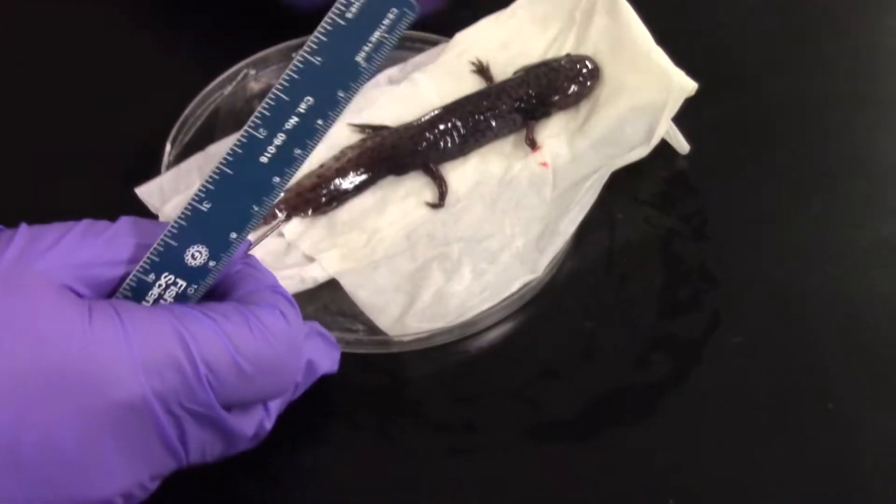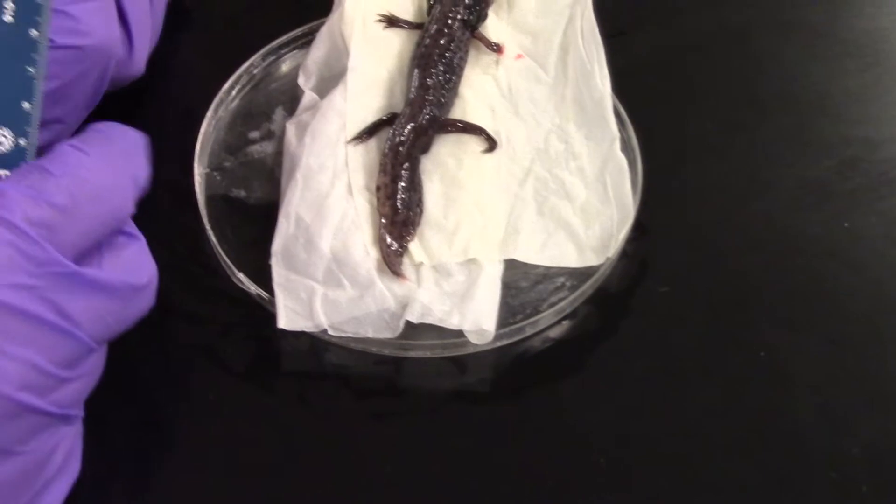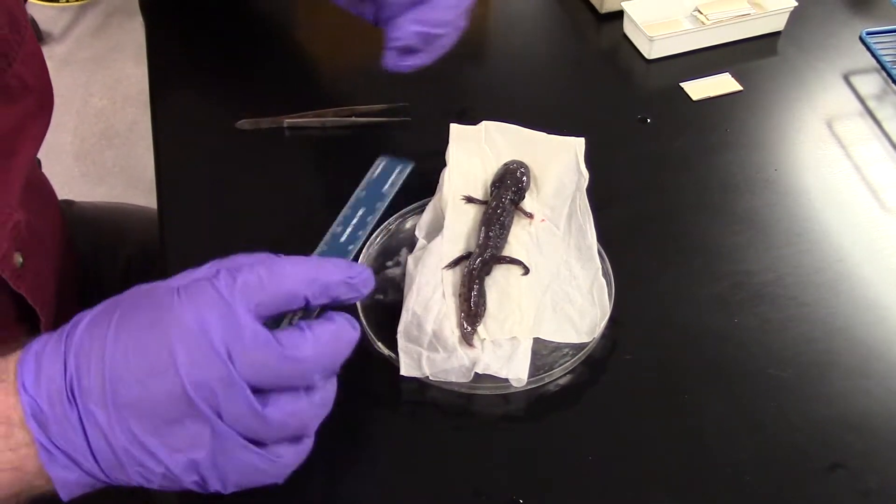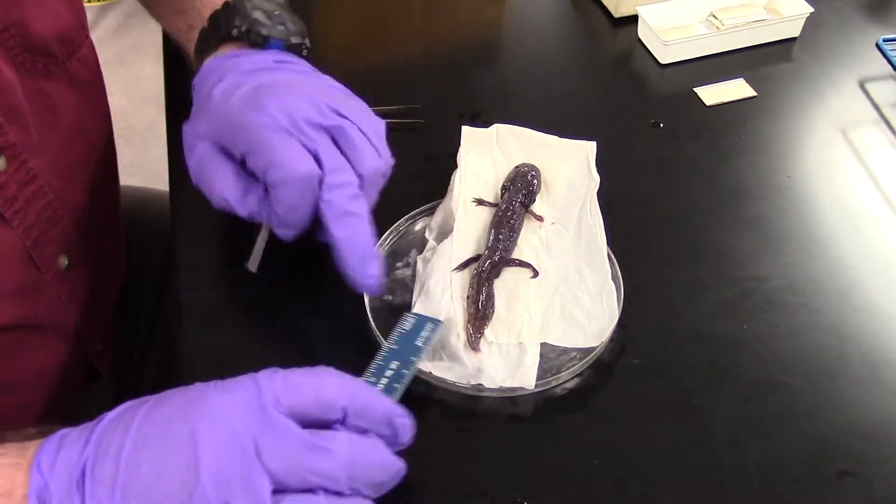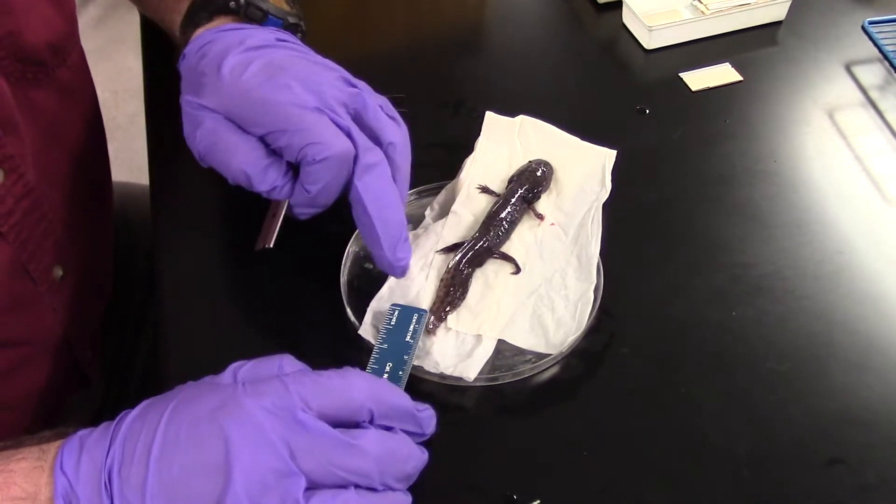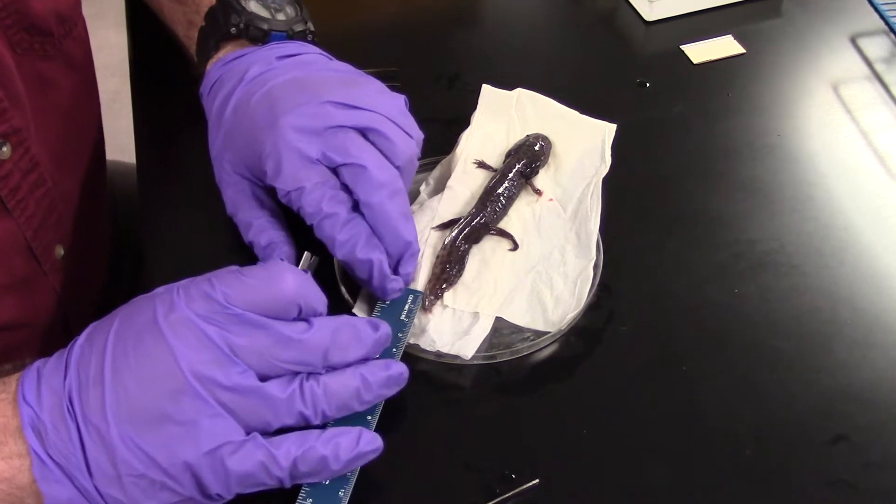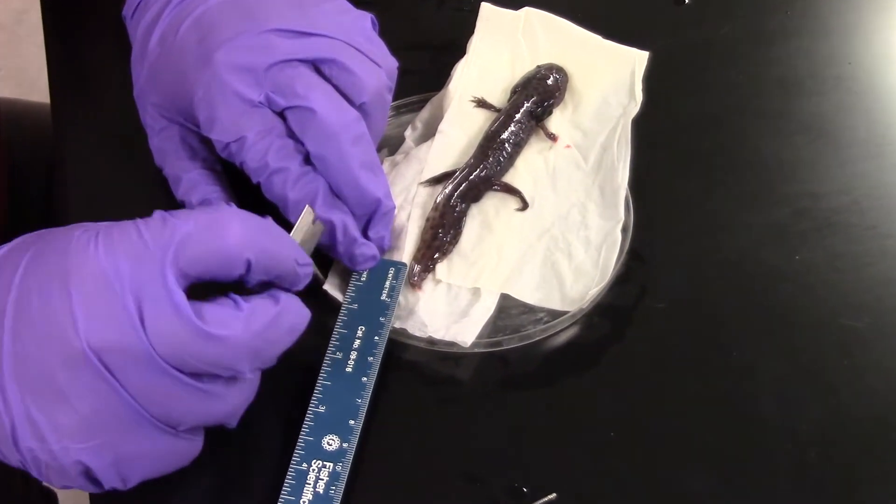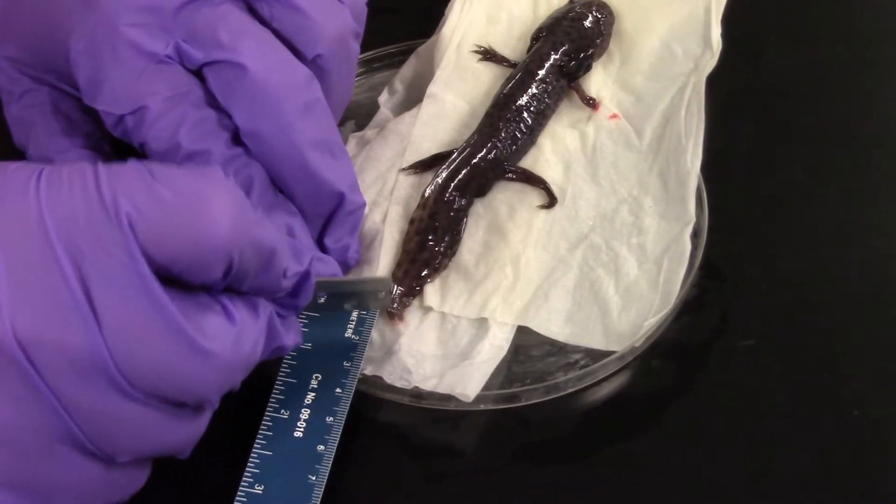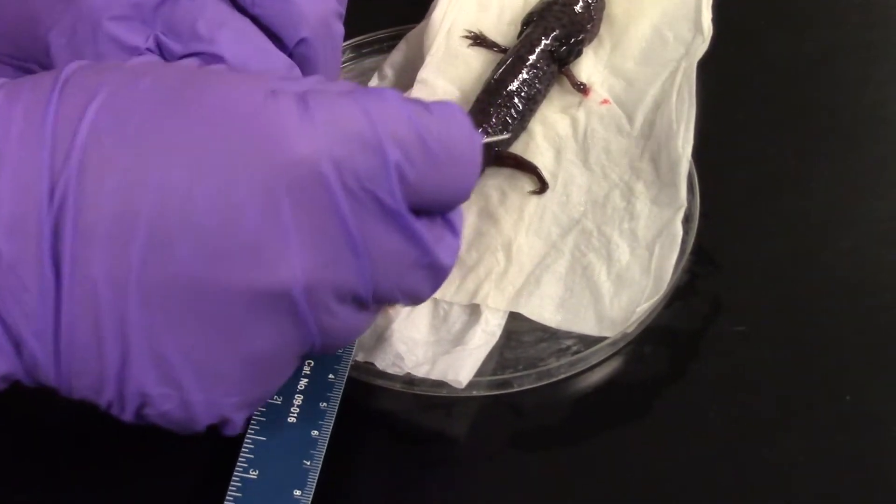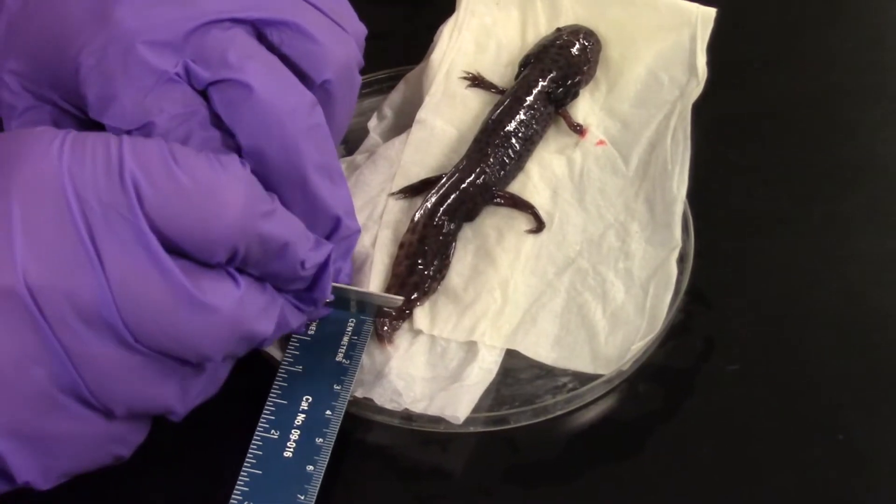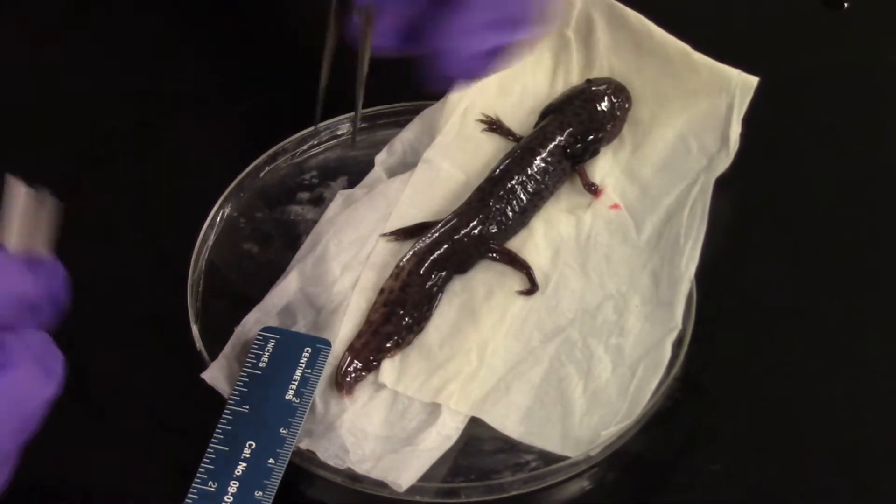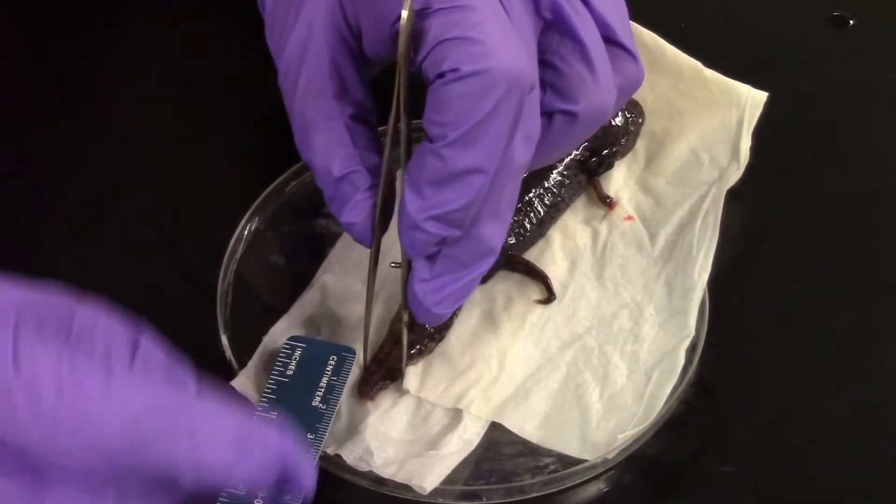Let's do that for the tail. Since these individuals can regenerate eyes, mouth, spinal cord, tail, limbs, the animals tolerate very well to have multiple pieces harvested at once. I don't think I would ever really want to take more than a full centimeter here. Usually I go with half a centimeter. But you can see that in comparison to the length of his tail, a centimeter of length would be a small portion of his tail. He'll be able to regenerate that very quickly, probably in a month to two months.